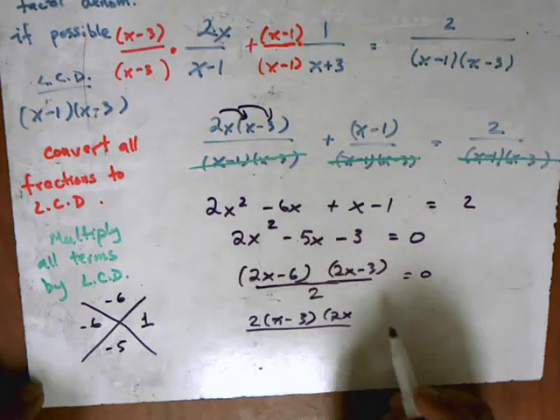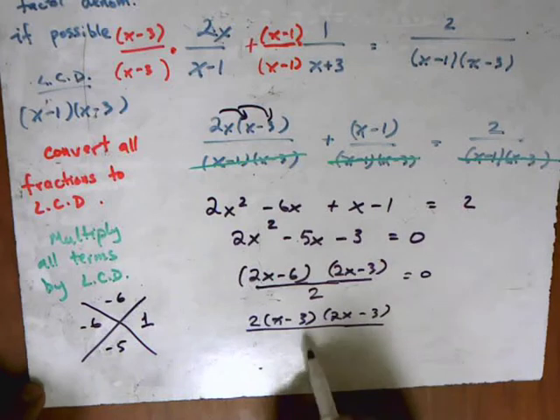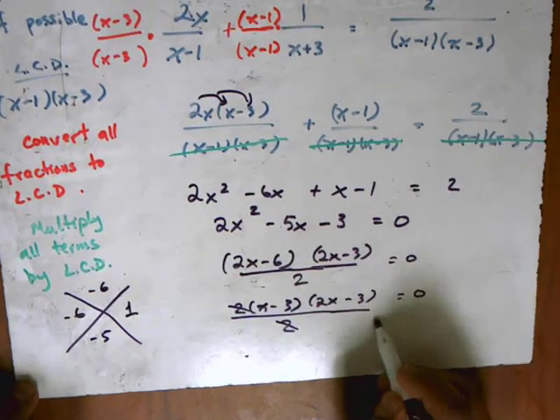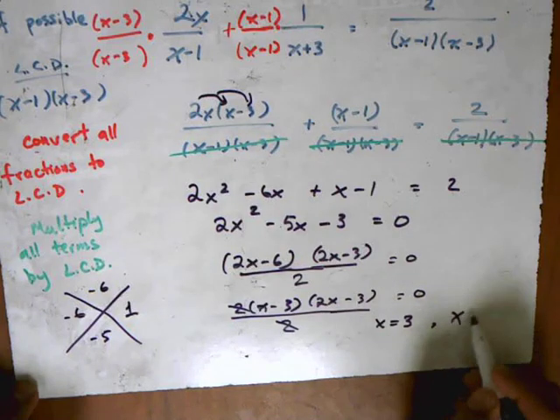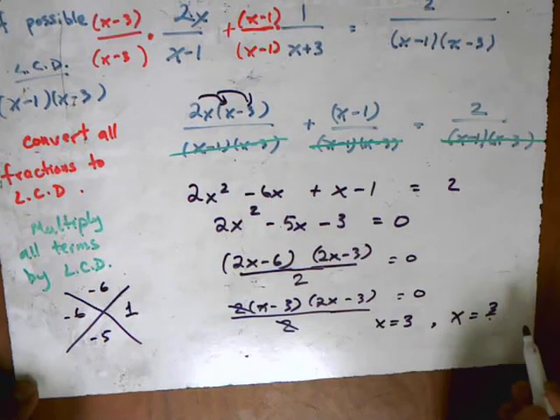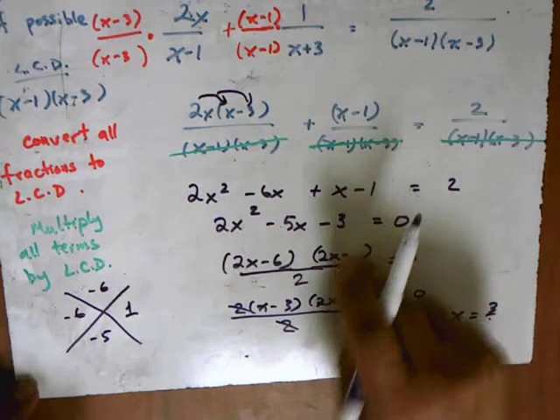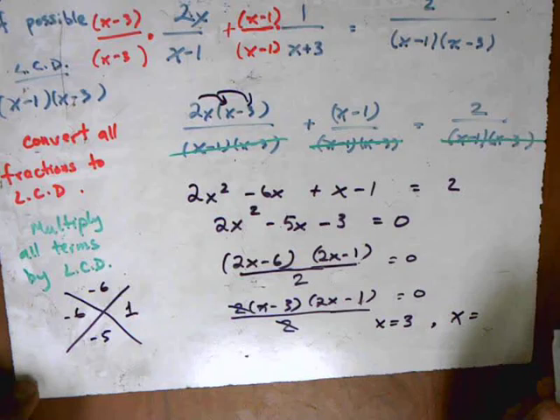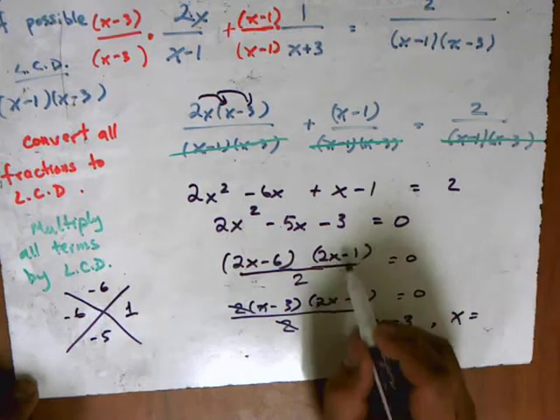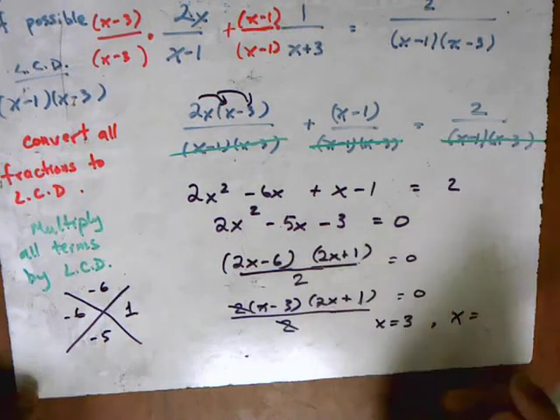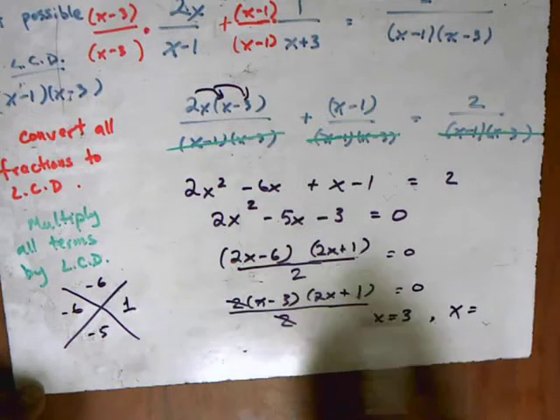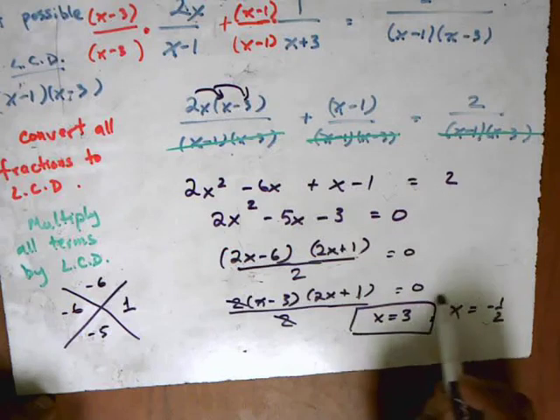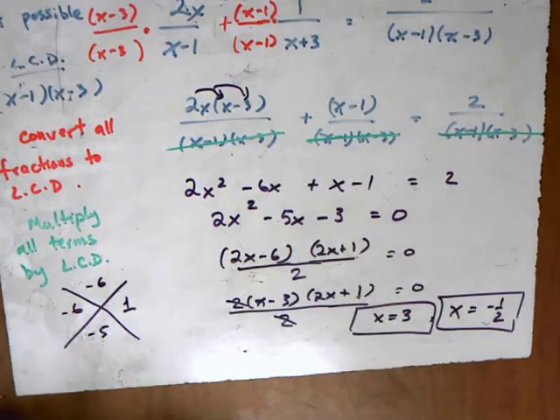I'm sorry, we can factor out that. And these two cancel. So now I have x equals 3 and x equals 3. Oh, I'm sorry, I don't know why I put a 3. I should have put a 1. That's my mistake. So x equals, should be plus 1. Ooh, it's been a long day. So x equals 3 and x equals negative 1/2. And so these are the solutions to the problem.